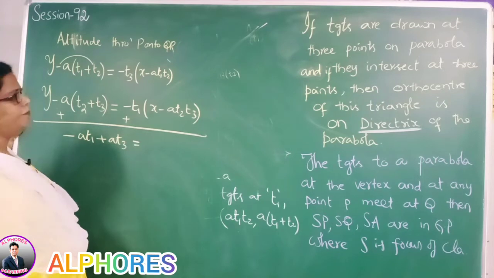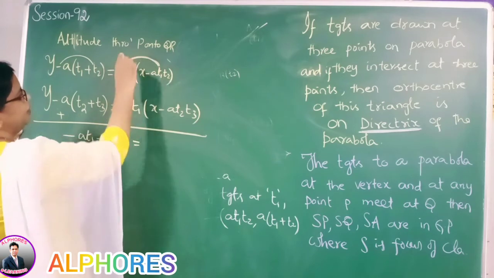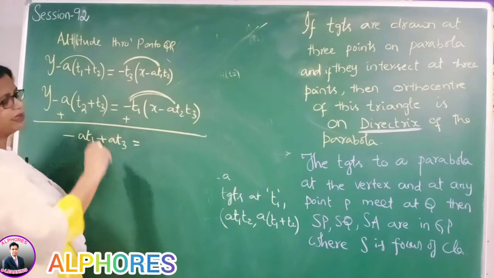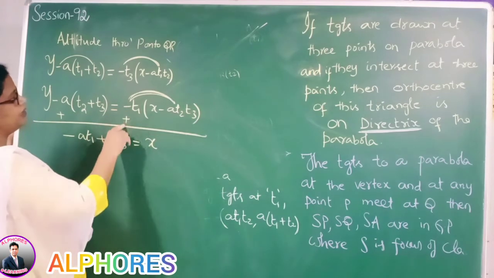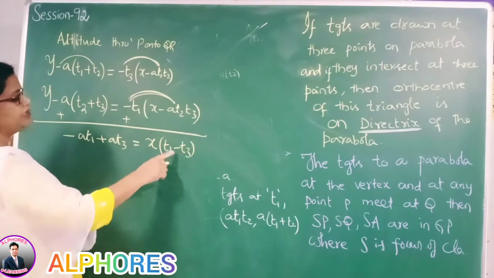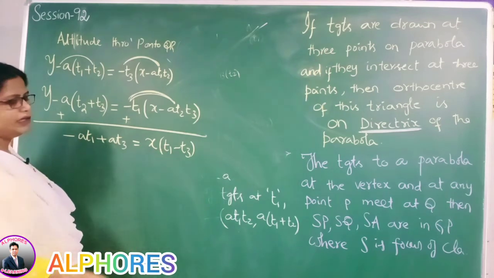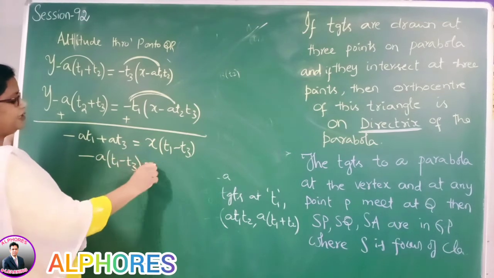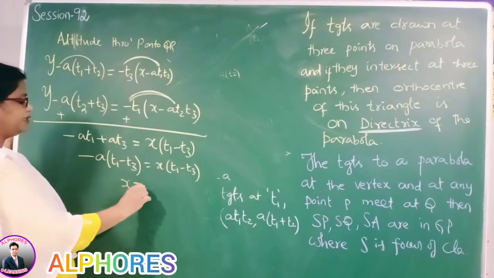Now on this side, if you observe, plus a t1 t2 t3, this product, and here also plus a t1 t2 t3, both get cancelled if you do subtraction. Then what is the leftover? If you take x common, minus of minus became plus, so t1 and minus t3. But t1 is not t3 because we want a triangle. So t1 is not t3, and we want to cancel it. For that purpose I will take minus a common, then it is t1 minus t3 into x. As t1 is not equal to t3, therefore x is how much here?